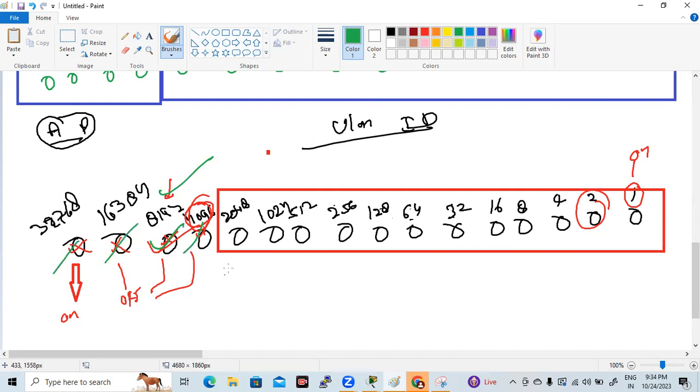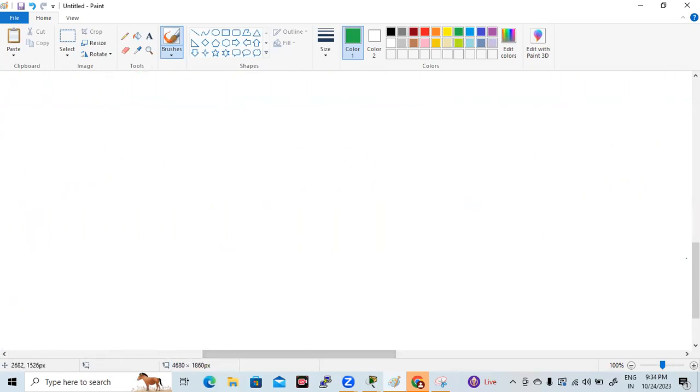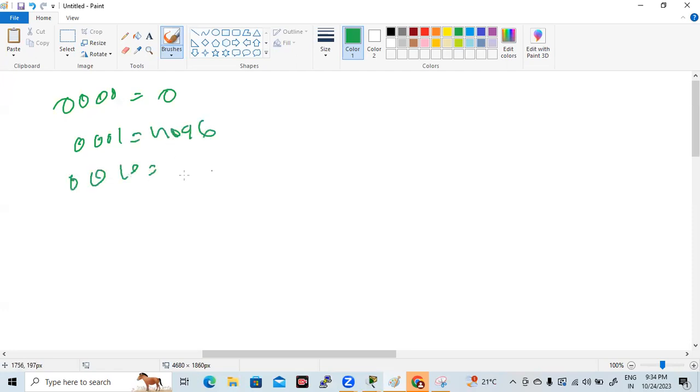Okay. Like this only, if you have 0, 0, 0, 0, it becomes 0. If you have 0, 0, 0, 1, it becomes 4096. If you have 0, 0, 1, 0, it becomes 8192. Like that, the numbers become incremental.